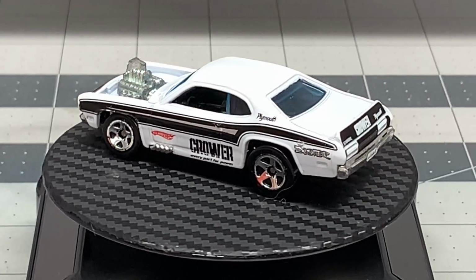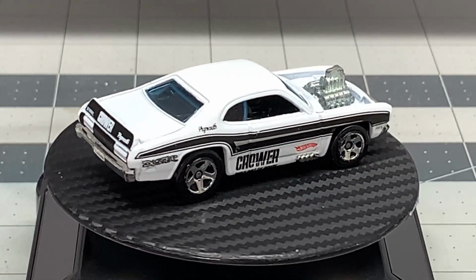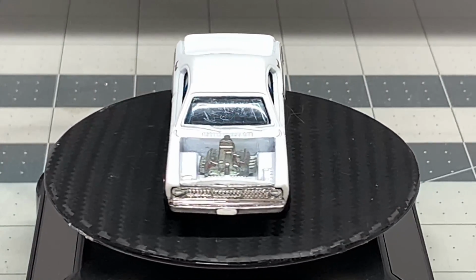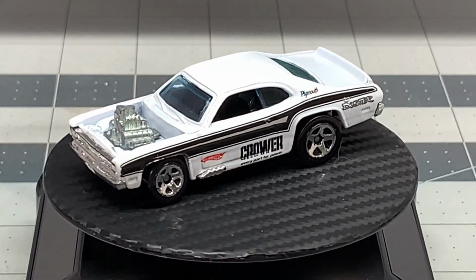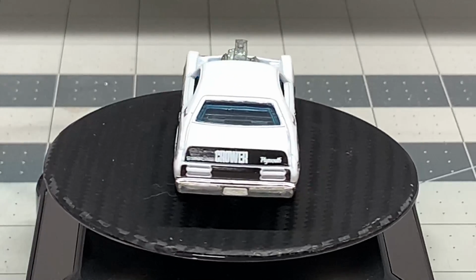And this car here, even though it was a little bit early, something like this should have been a Redline. The stance is beautiful. It's a great looking car, and I can't wait to dig my hands into it. So without further delay, let's go ahead and get started.